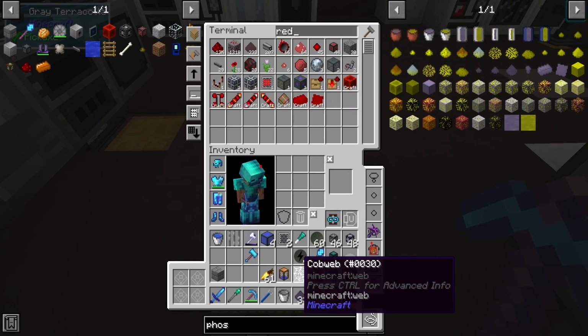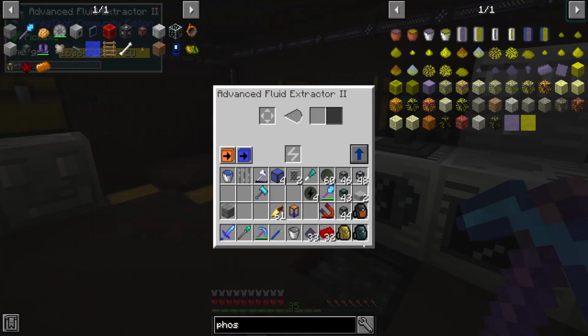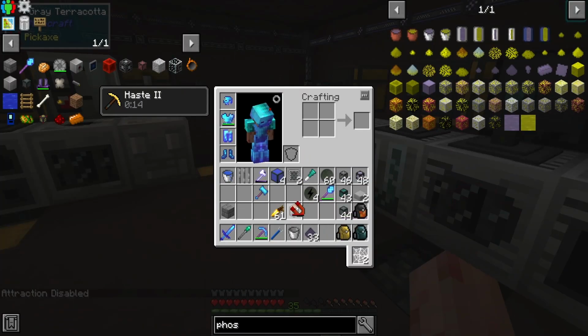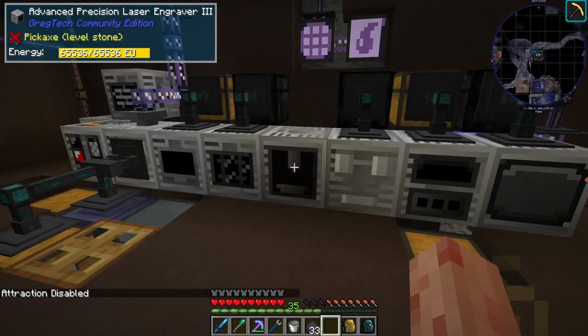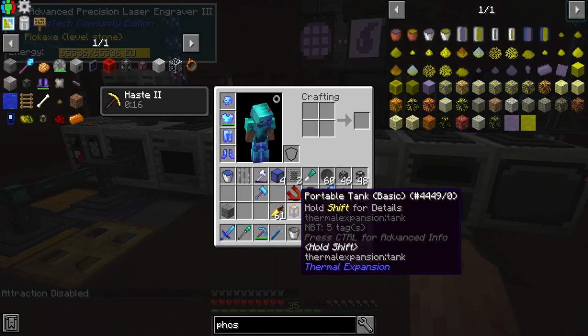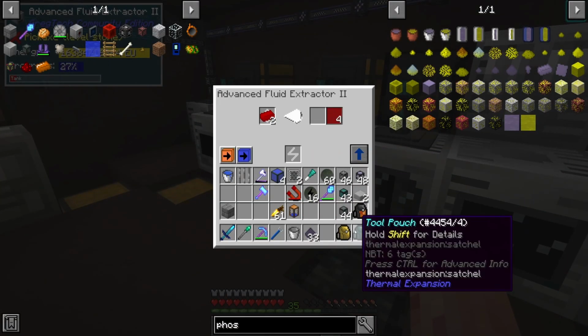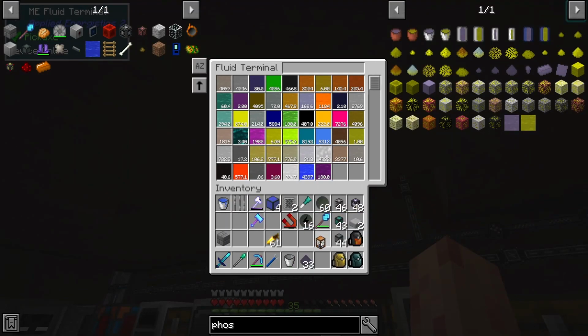Melt down our 32 red alloys. Toss the spider webs I keep getting in my inventory. Actually, it's usually spider eyes. Fixed it. What are these? Right? I don't cut these. They go right in the chemical reactor. Yes. Along with 300 millibuckets of water.